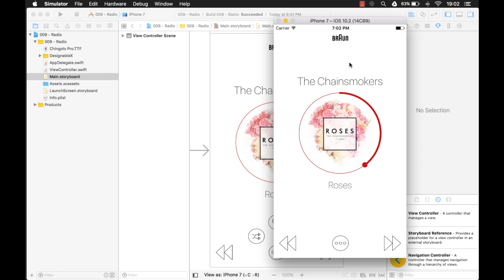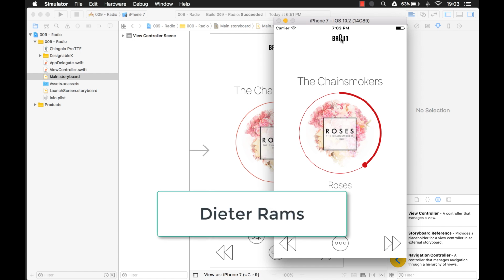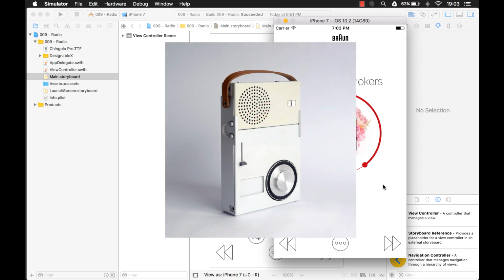I have this fake application right here that I built, and there's a button down at the bottom for more functionality. Now as you can see, the UI is pretty plain because it's inspired from a designer whose name is Dieter Rams, and he worked for Braun. That's why it says Braun up here. And he believed in using minimal but beautiful design in his products that he built for Braun.